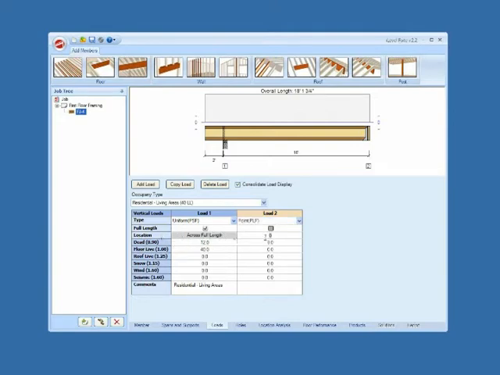So I can put in the location where this load is going to occur. I'm just going to put it at the center of that exterior wall. And I'm going to have the 80 pounds. We'll call this wall load. 80 pounds per lineal foot of wall load right out at the end. You'll see the little arrow indicating the point load in the graphic up top. Now I need to add some roof load to this point load as well, so I have the ability to copy the load. And I'm going to change my values here.